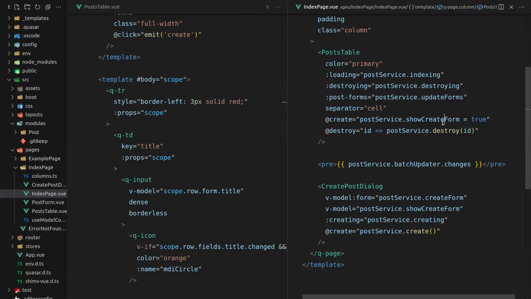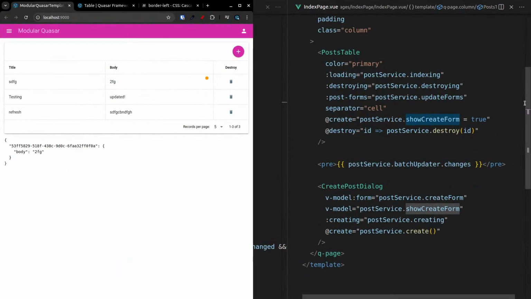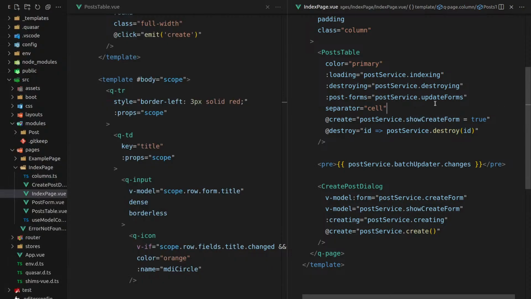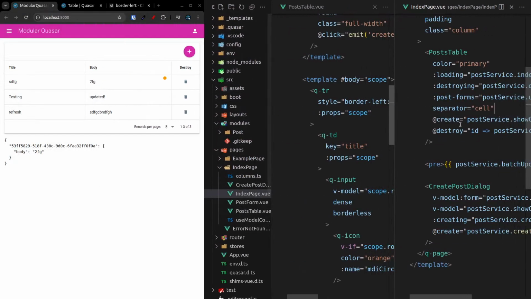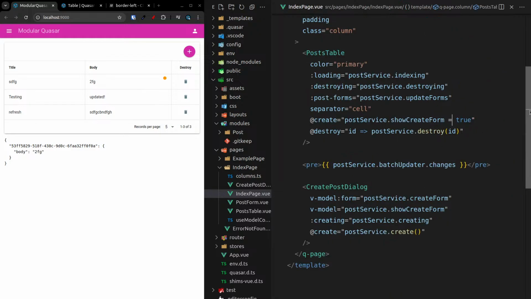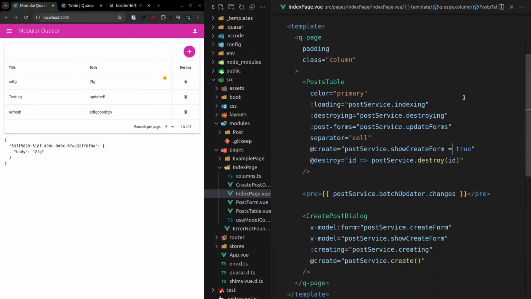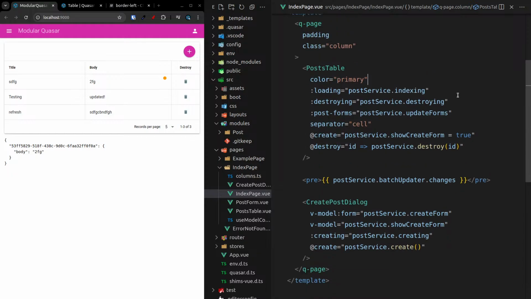I wanted to see if we could make a nice centralized place for working with models. And I think we've done that, at least to a small degree in this video. I just kind of wanted to do a proof of concept. And that's the idea that I'm looking at. So I then want to be able to say, cool, let's see if we can take this post table and abstract that concept and do as much of the work as we can behind the scenes. And we could actually have a play with that right now.